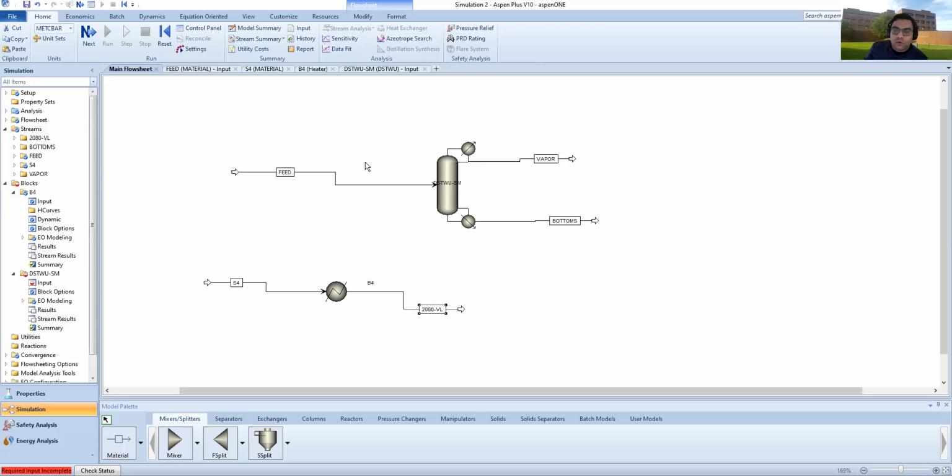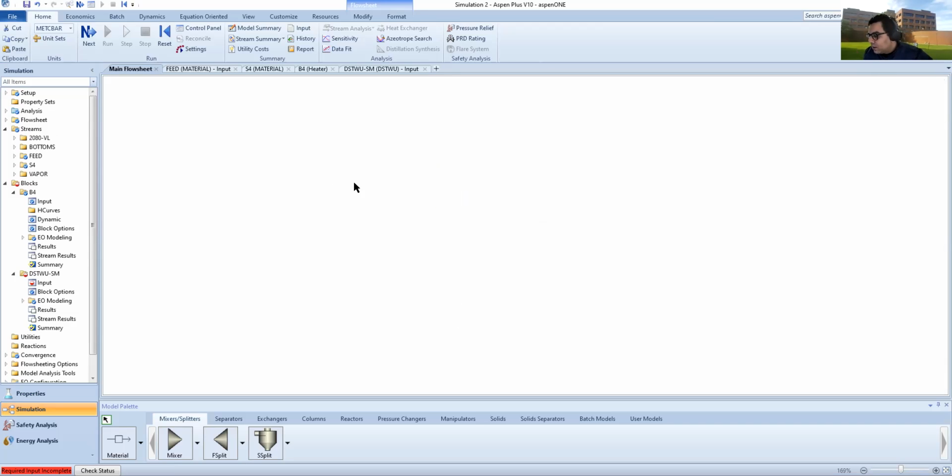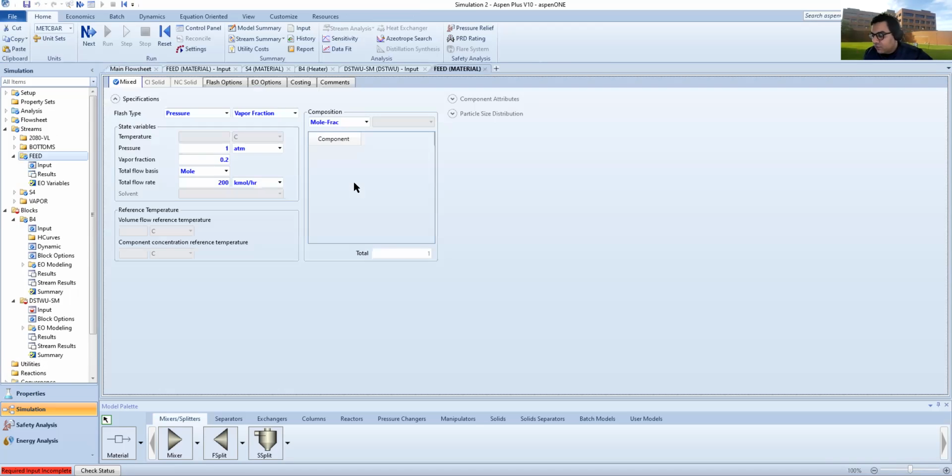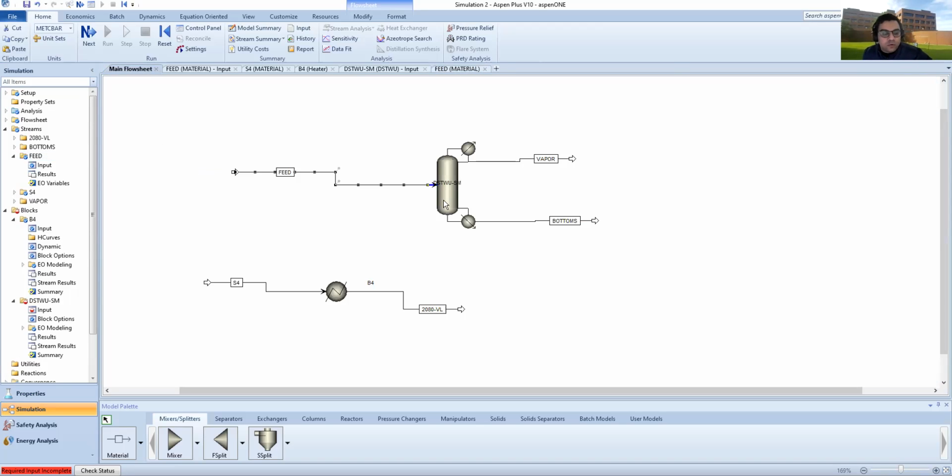Anyways, so let's go back to our original column. So here I just specified my vapor fraction to be 0.2. You can fix the feed. It's not going to give you a lot of energetics, not going to give you a lot of information about how you get to this point, but it will just assume it's at this point. Or it's just going to force it. Of course, it's going to calculate your enthalpy, your heat capacities, all these parameters.